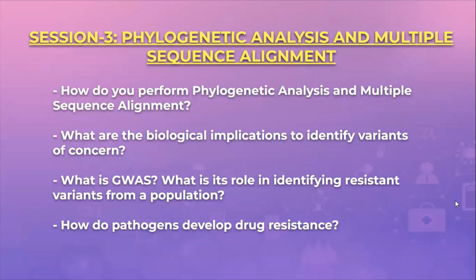In session 3, you will learn about data preparation for performing phylogenetic analysis and multiple sequence alignment and biological interpretation of the outputs. You will also learn about biological implications of identifying variants of concern. Topics such as genome-wide association studies, and development of multi-drug resistance in a pathogen infecting a single host are also discussed.